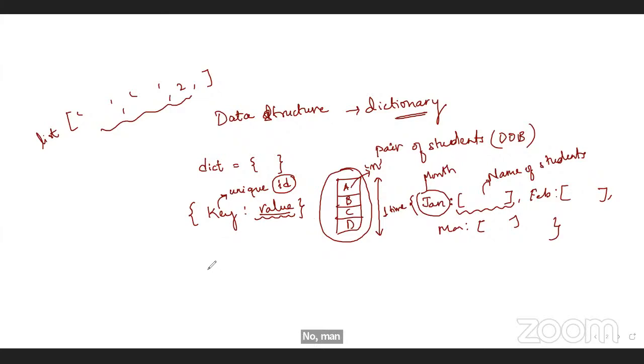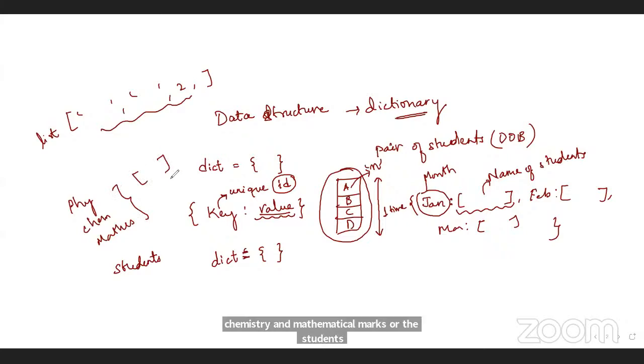Okay. Now can you tell me how do I create a dictionary? Suppose I have a list of students here and an empty dictionary called date. Now I want to store the physics, chemistry, and mathematics marks of the students in a list. How do I do that?